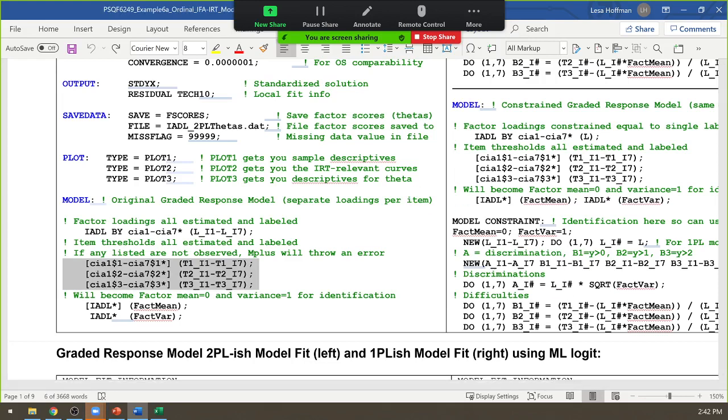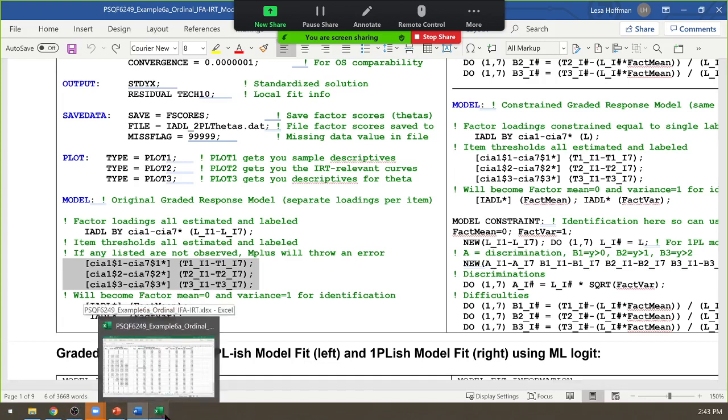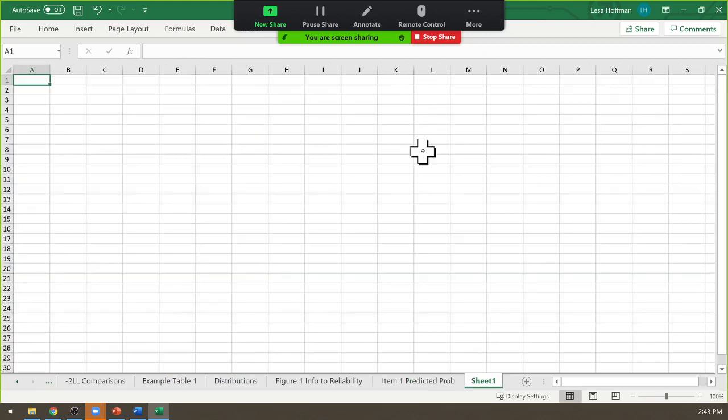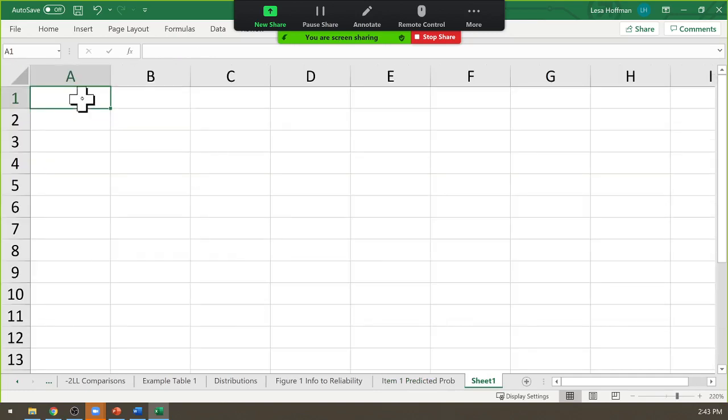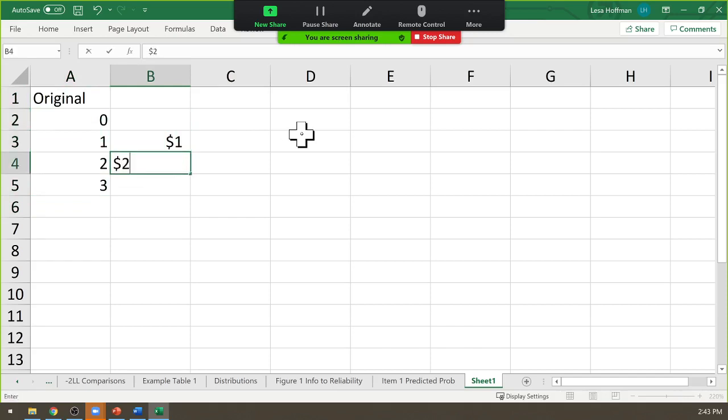So if you do not type them out, Mplus will automatically know if someone did or did not respond a certain way. Yeah, it has your data file. It figures out how many thresholds that you need and estimates the ones that you need. Now that actually brings up a good point. Let me pull up Excel here. So if you have an item that is scored, say 0, 1, 2, 3, like I have, it's going to estimate your first threshold is this one, your second threshold is this one, and your last one as this one. One, two, three. You will always see 1, 2, 3 regardless of what your answers are. So yes, you only have to write it out for the ones that you want difficulties.